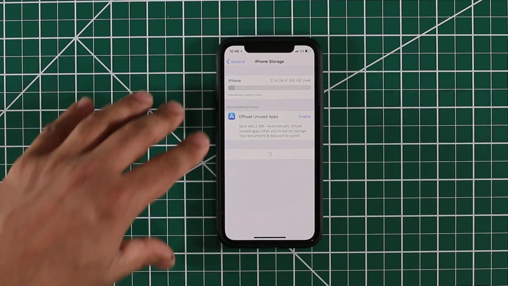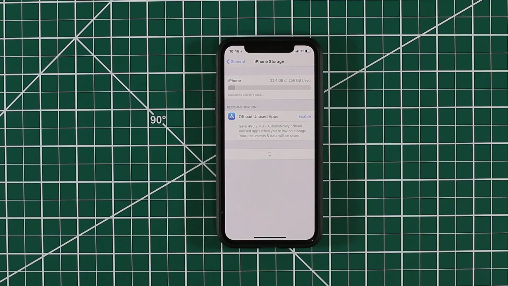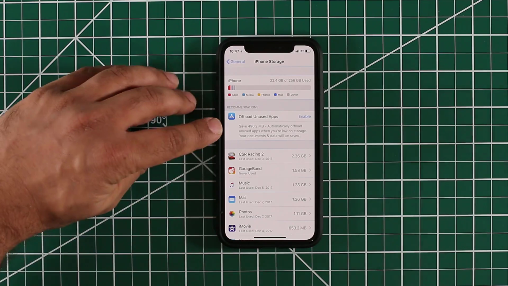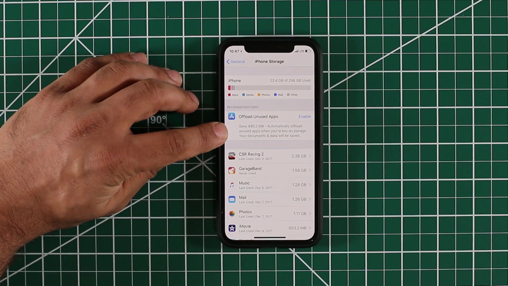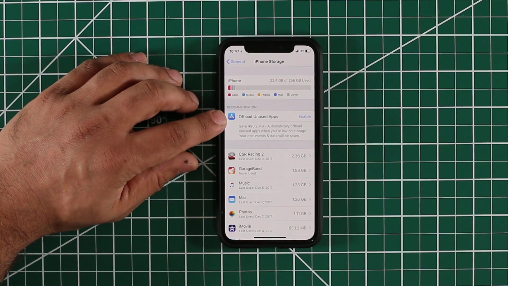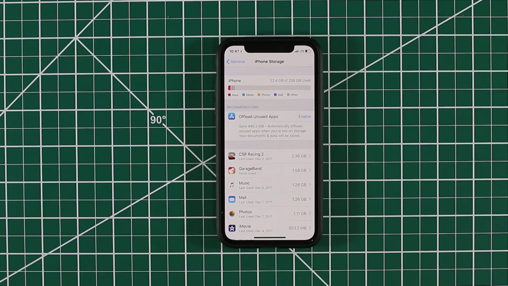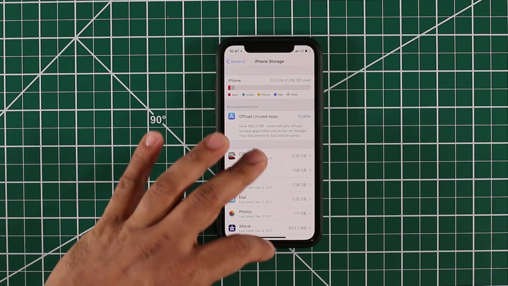So basically, if there's a lot of apps on your iPhone 10 and you're not using them, this option is going to enable you to automatically get rid of those apps. If you look at the writing over here, it says I'll be able to save 490 megabytes if I enable this option, which is fantastic because that saved space could be reserved for more music or more videos. All right, so that's one more option.